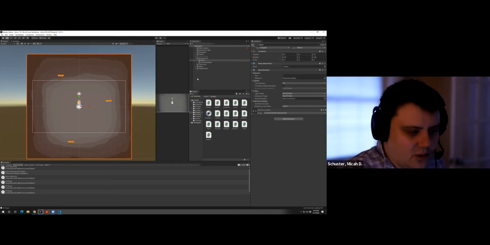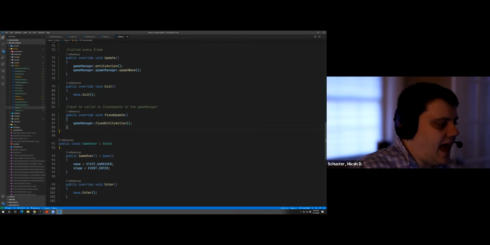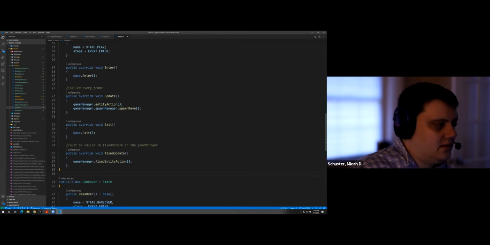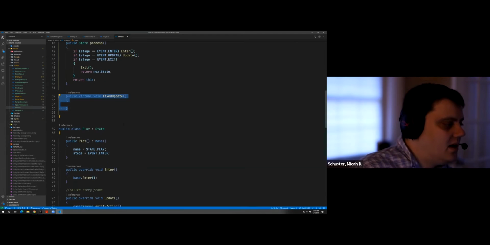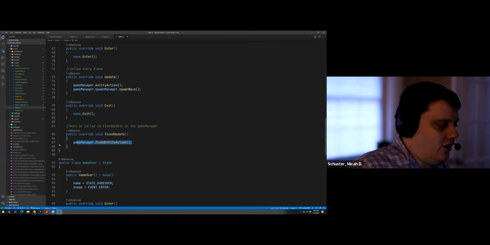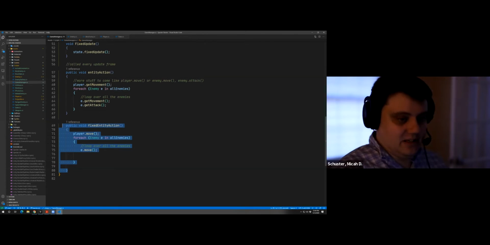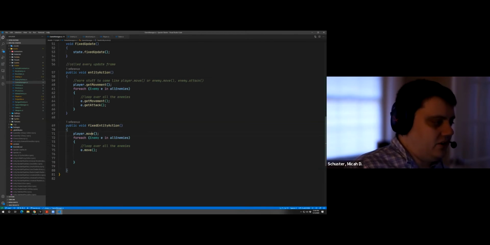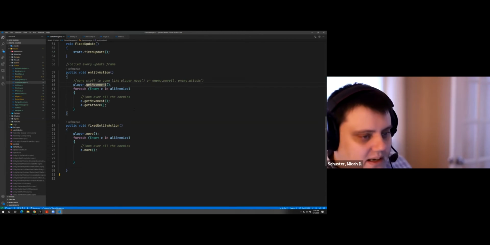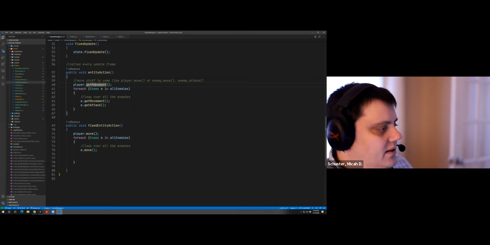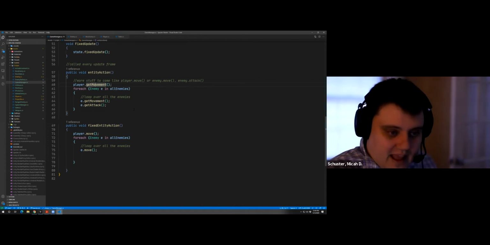So it's just a couple of code changes. The biggest thing, of course, was in our state machine adding a fixed update. Starting with just an empty one, or again, you can make this abstract if you want to, and then overriding it where it calls the fixed entity action from our game manager. And then it's just a matter of taking whatever needs to be split up, the move compared to get movement. So you don't necessarily have to do this, but it is something to think about when you're working on games in the future. For the most part, we ignored it for our games, and we didn't really have too much of an issue.